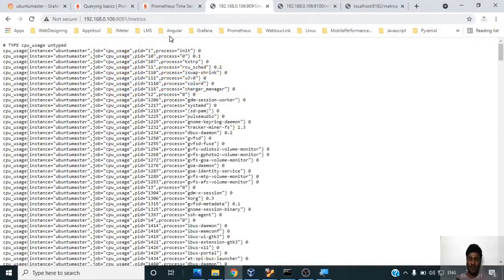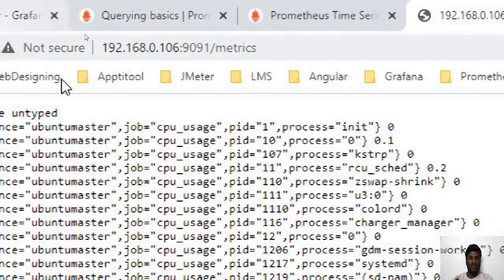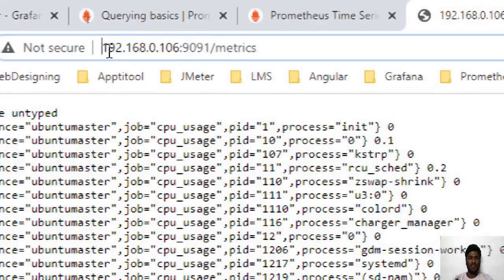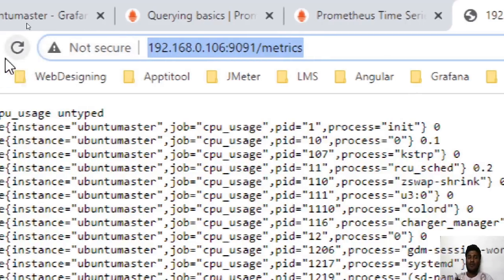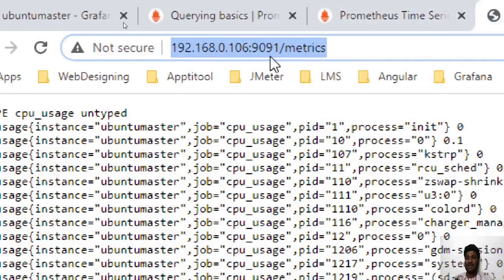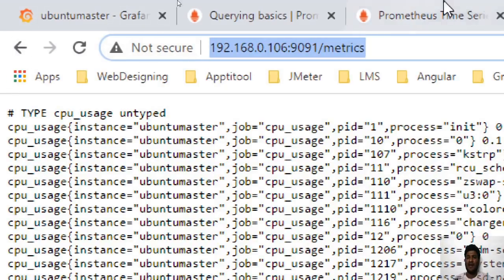If I show you on my screen, I have a machine which is running this particular metrics exporter. This is nothing but a node exporter. An exporter is something which is exposing the metrics of a machine. It's a piece of software which runs on the machine which is getting monitored. How we are running this exporter, we will talk about it. But as of now, this has created a server on that machine, and it is exposing metrics.